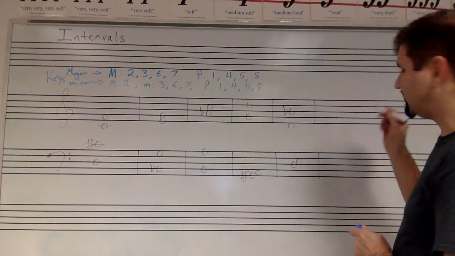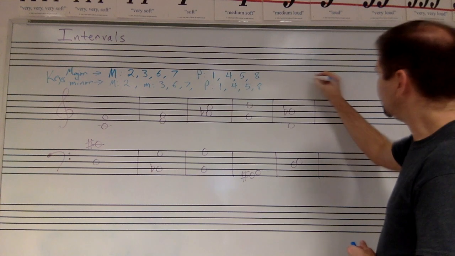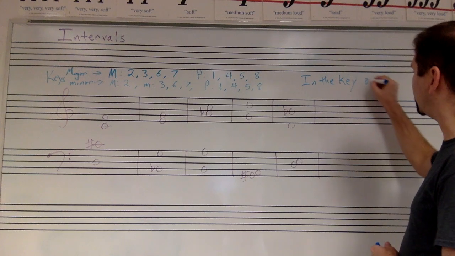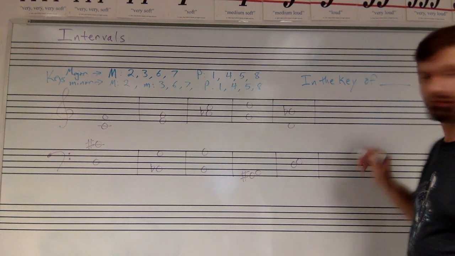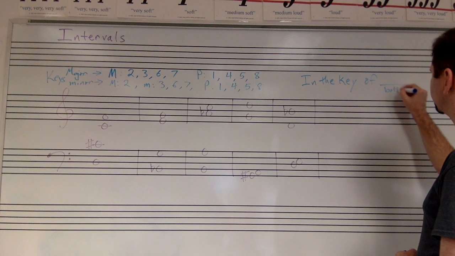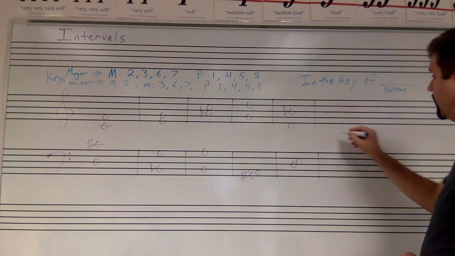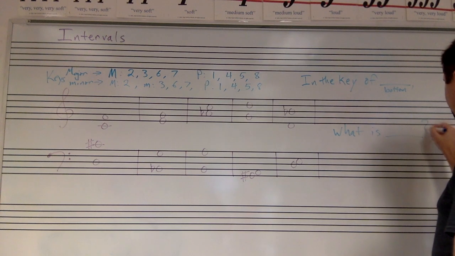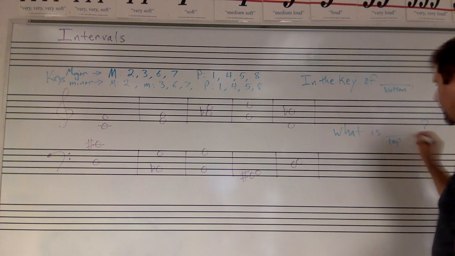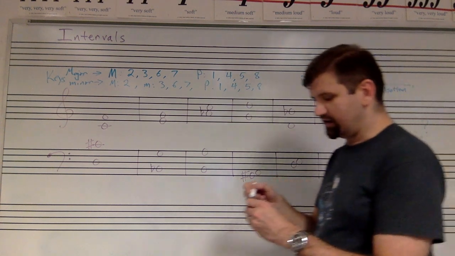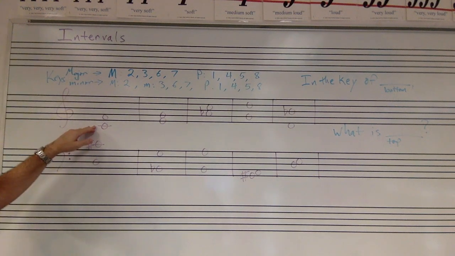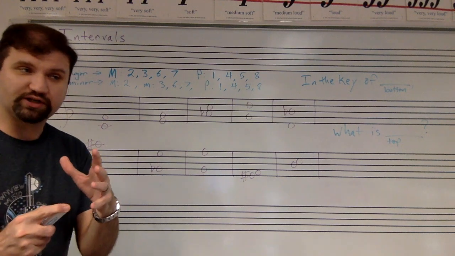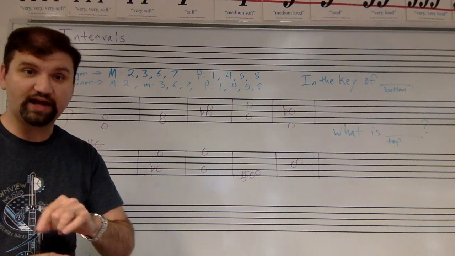Another way of thinking of it is asking yourself this question. In the key of blank, which is the bottom note, what is blank? And that's the top note. Meaning, in the key of C, what is F? And answering that question will tell us, does that fit in with that key?